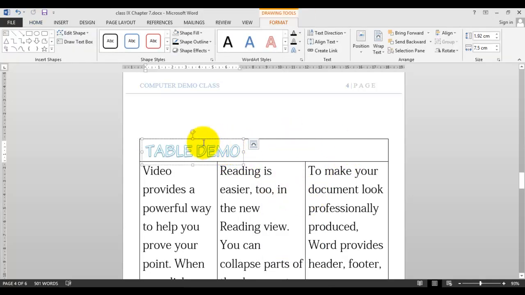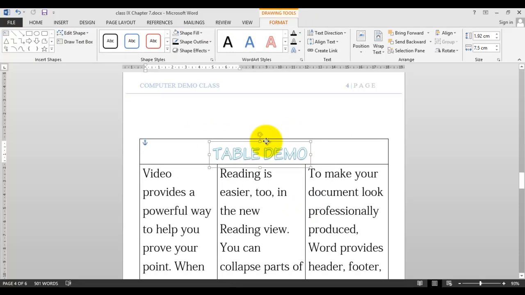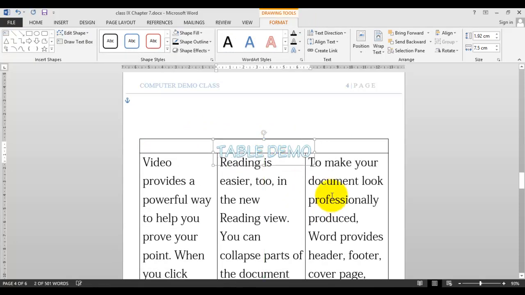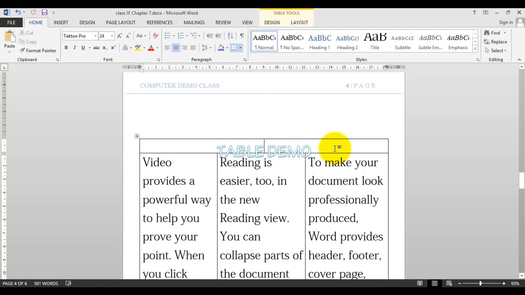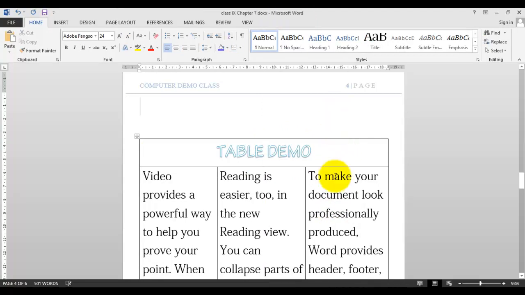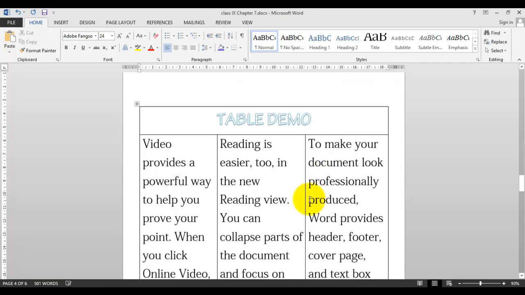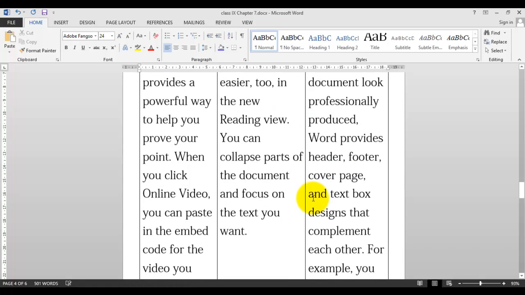Table demo, like this. Done for merge table cell and split cell and table.